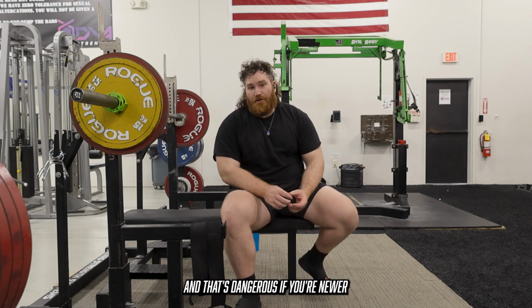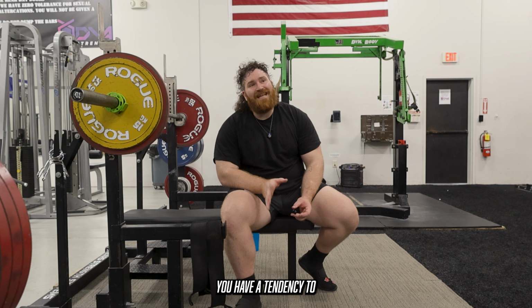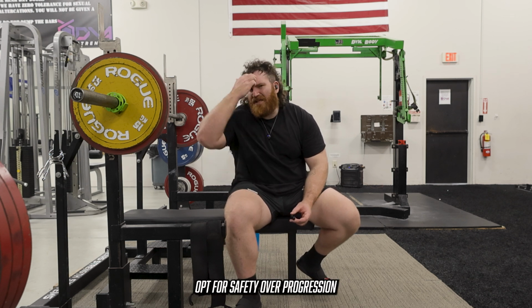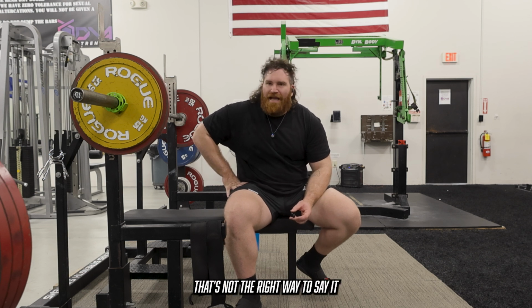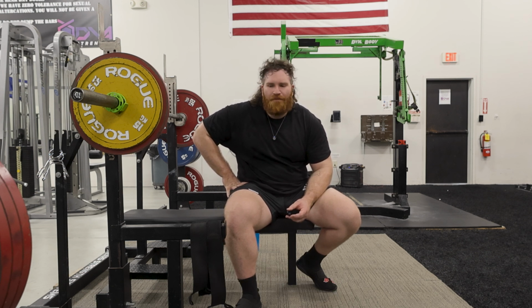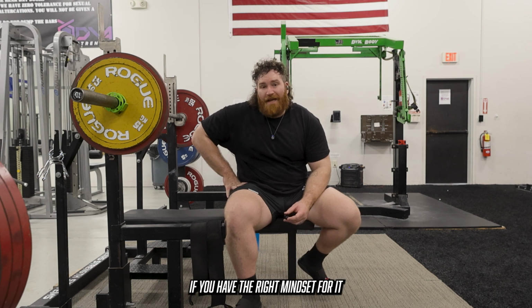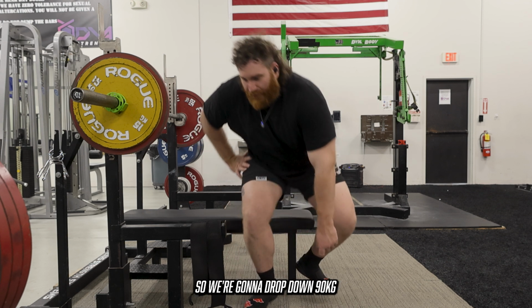And that's dangerous if you're newer, or if you have a tendency to opt for safety over progression, I guess. That's not the right way to say it, but if you have a tendency to kind of say, you know what, this should be a little bit easier, it can be dangerous. So RPE is decent if you have the right mindset for it, is basically what I'm trying to say. And I'm still trying to cultivate that mindset. So we're gonna drop down to 90.